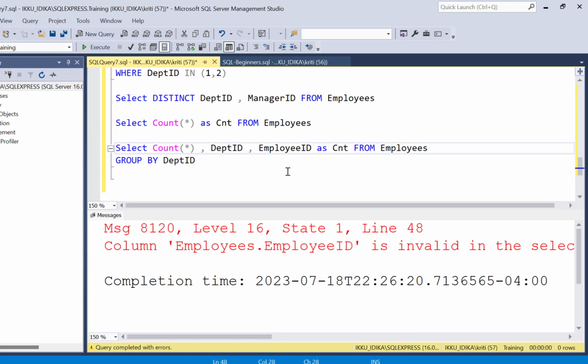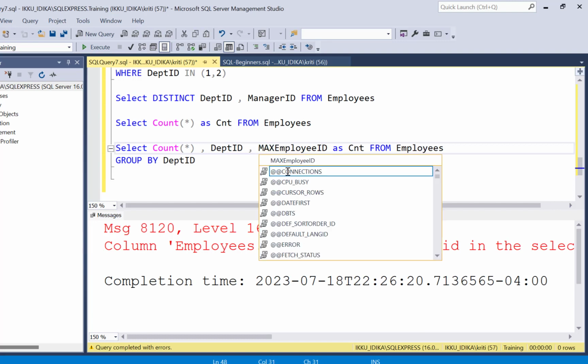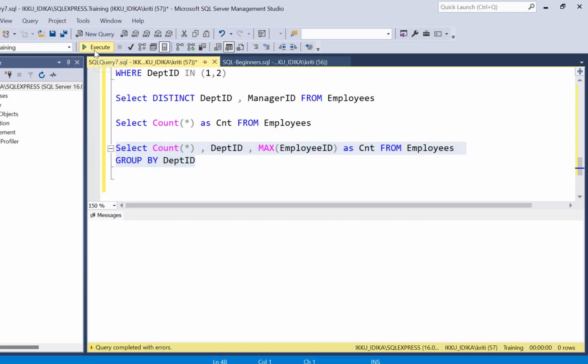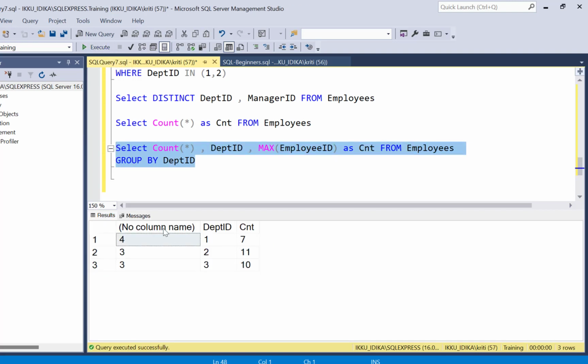Maybe you want to see the maximum employee ID value. So you have to say maximum employee ID. When you do a maximum employee ID, it is going to pick up the maximum value out of these 3 values, and therefore it will be a single value. All this will be calculated based on the grouping by department ID. So the maximum employee ID value for that department ID is the one that you will get over here.